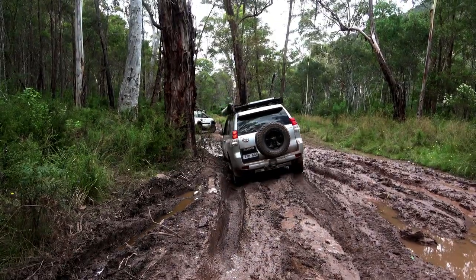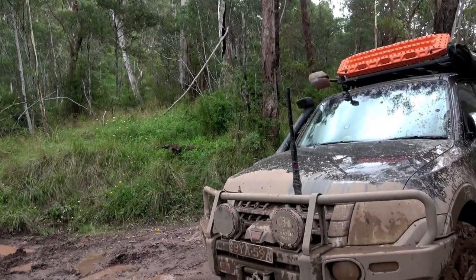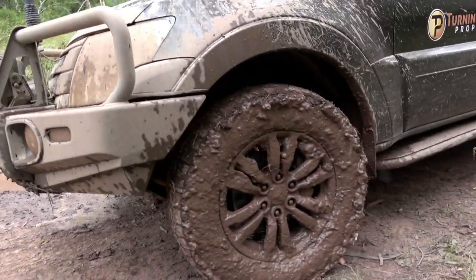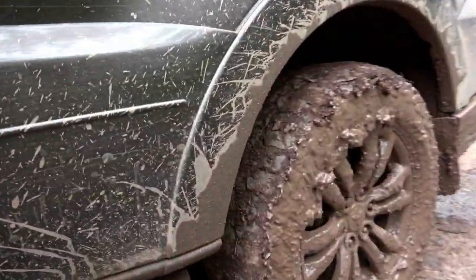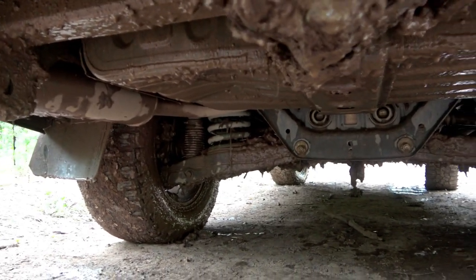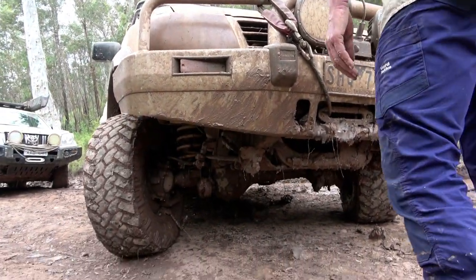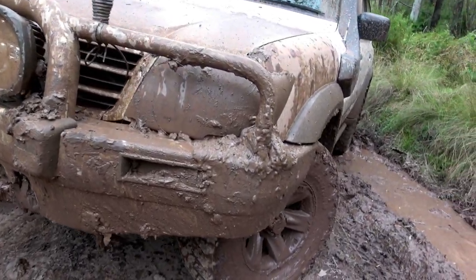He dropped down into the ruts in the mud and turned through nicely. A little bit of an obstacle there — and how much mud did we pick up? A fair bit. Front wheels and back wheels nicely mud-filled. One of those times where having the jerry on the back with water certainly comes in handy. Lower control arms picked up a bit of mud. Luca's GU had a new paint job basically on the front — the front bar, axles and everything picked up quite a bit of mud, but already starting to drop off.